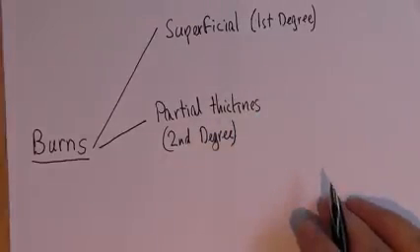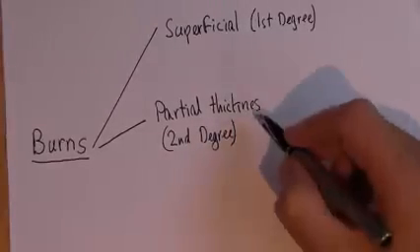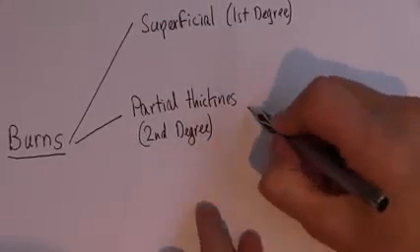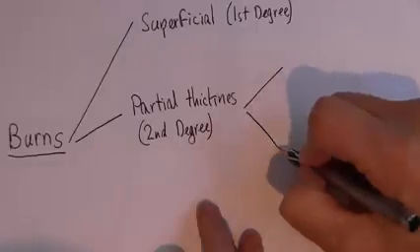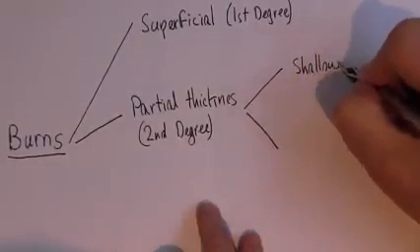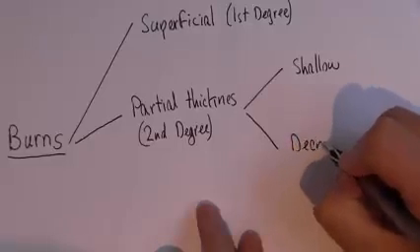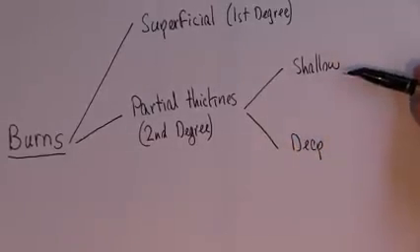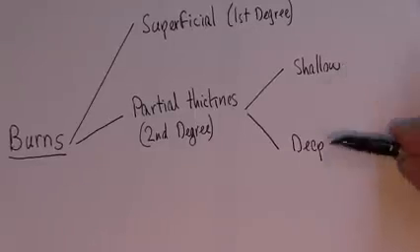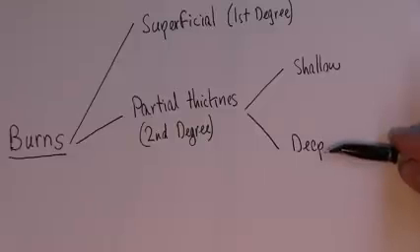Now, clinically it's very useful to divide these partial thickness injuries or partial thickness burns into a fairly obvious division: shallow and deep. So the shallow are sometimes called superficial dermal injuries because we're talking about the dermis of the skin, and the deep are burning deeper into the skin. But we'll see precisely what we mean by this shortly.